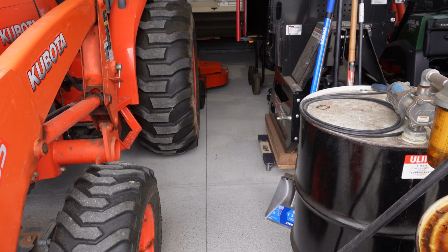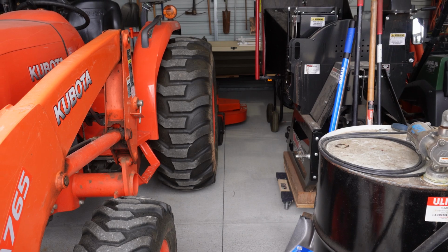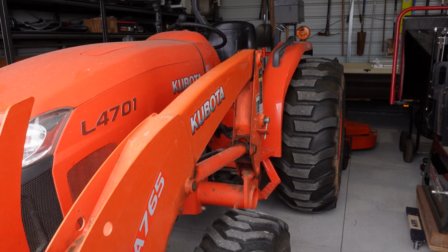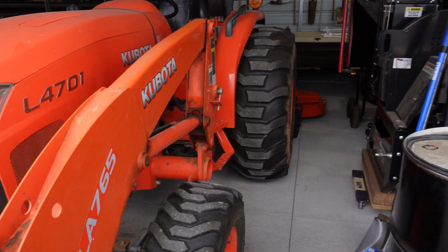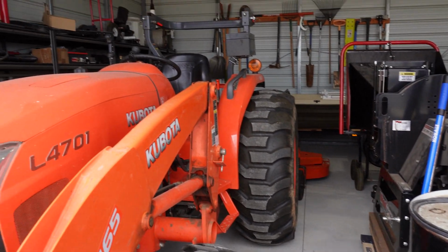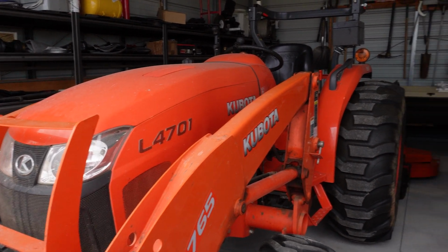So in bay 3, I store fuel, about 100 gallons when everything's full. My chipper, the little boat back there, the tractor, and the mower. I'm not sure if you can see that. There's a big mower back behind it. And there's just shelves back there full of steel and random things.